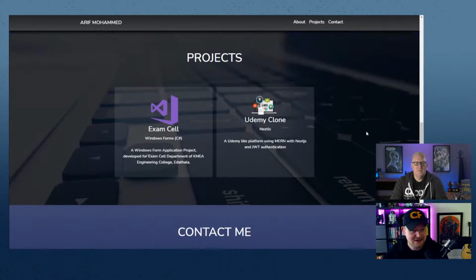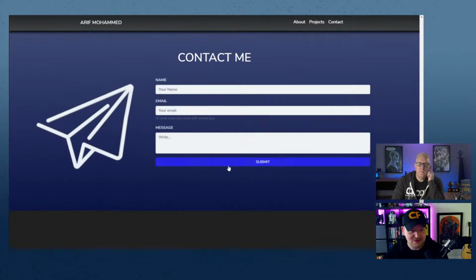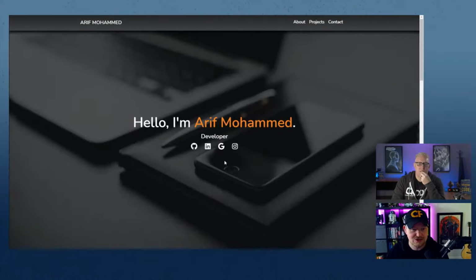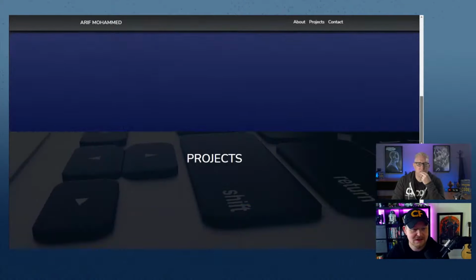Okay, a couple of projects. You do have a contact form. We'll just go down here real quick and back to the projects. So you do have a contact form, so I would lose the Gmail link up top, or just have a contact me call to action up here that pushes you straight down to that contact form. That might work too. I would drop this and probably drop this.